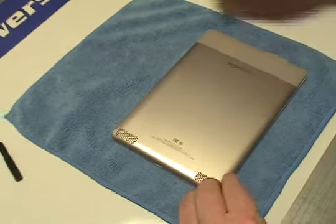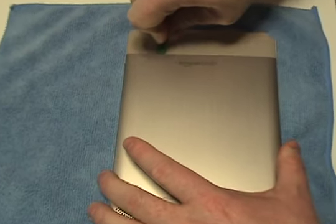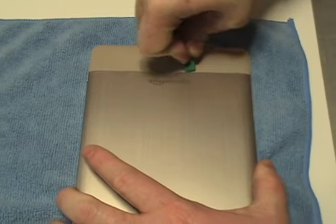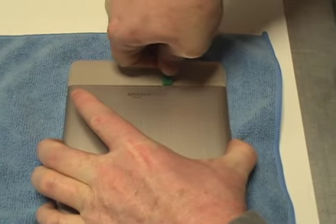Begin by finding a soft cloth or other means to protect the face of your Kindle. Place the device face down on a flat, secure surface. Carefully pry off the upper gray portion of the Kindle using the shim tool provided in your kit from NewPower99.com.